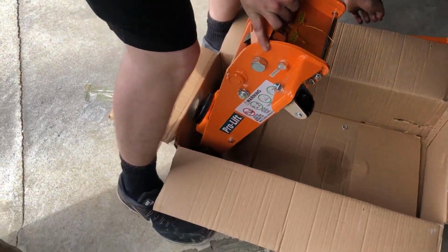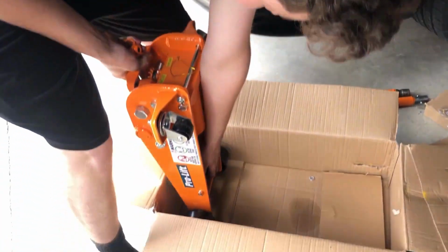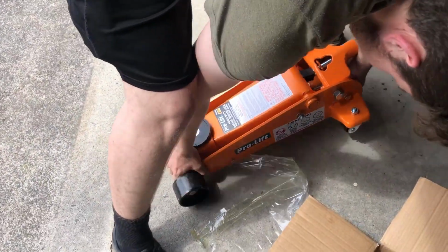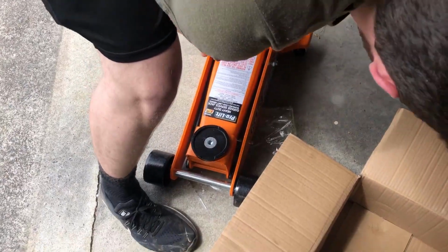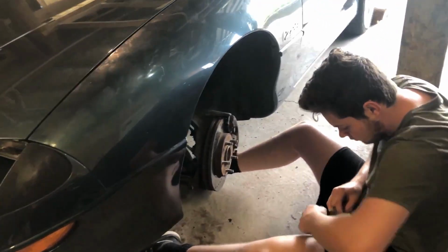And you know the pole to jack it up? It's got an extension on it. It does. All right, look at this thing, man. Woo. That's really nice.